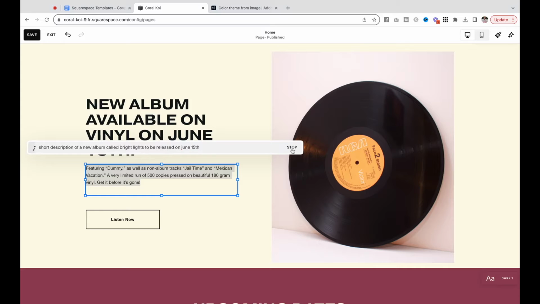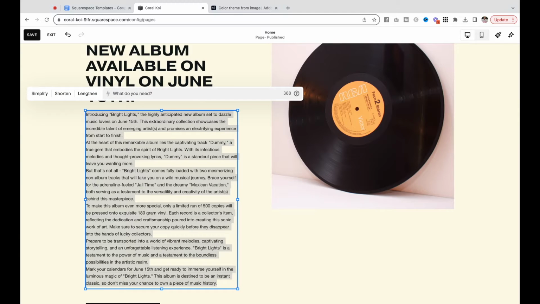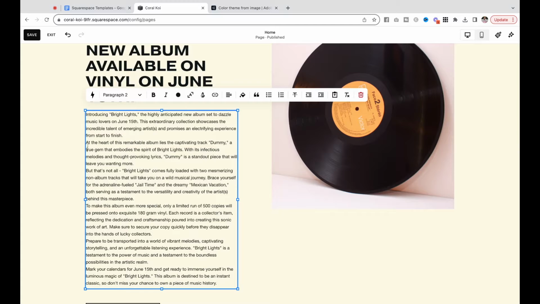Let's see what we get. Okay, that's a very long description. So let's just take that first paragraph there.